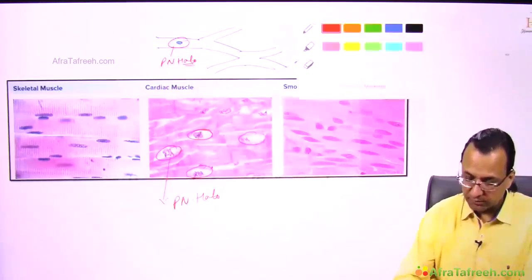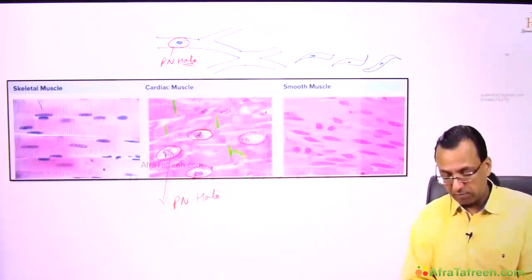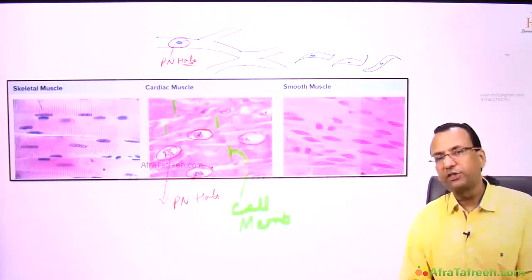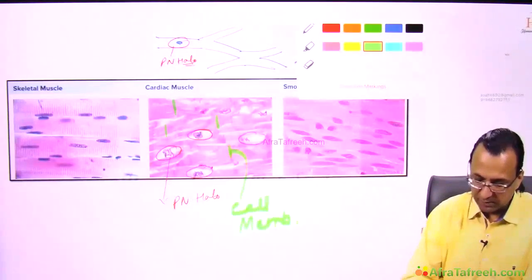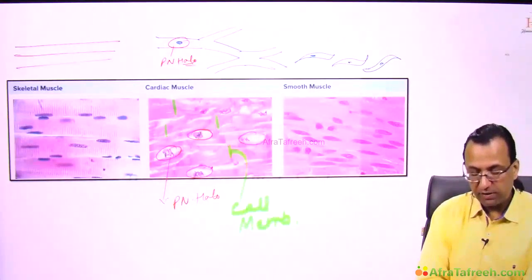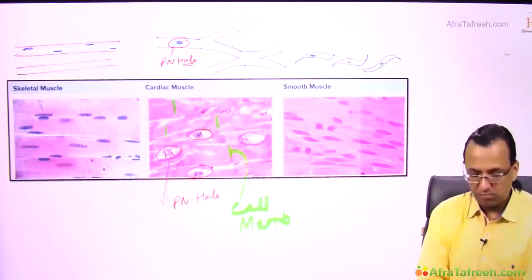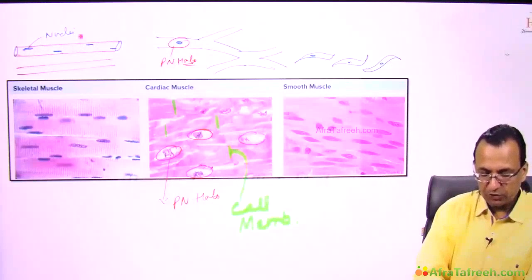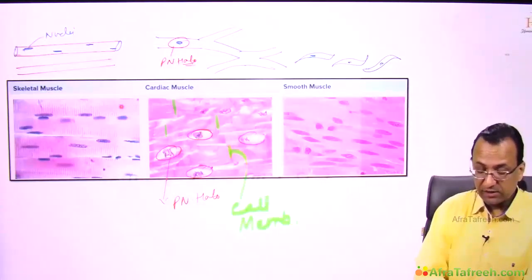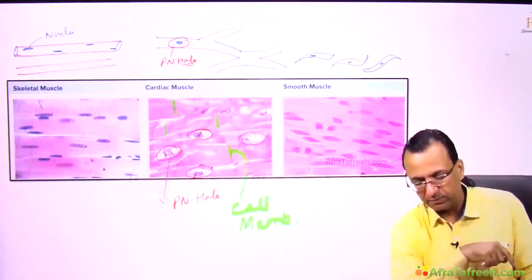And there are intercalated discs. They are cell membranes. But do you see cell membranes between cells in skeletal muscles? No. You will see how the skeletal muscles appear: long cylindrical cells, multinucleated. One nucleus, and the next nucleus, and the next nucleus, without any cell boundaries. So they are long cells and multinucleated without cell boundaries. It is like a syncytium, with a multinucleated appearance and without cell membranes in between. So these are some of the differences which you can use to differentiate between the three types of muscles.